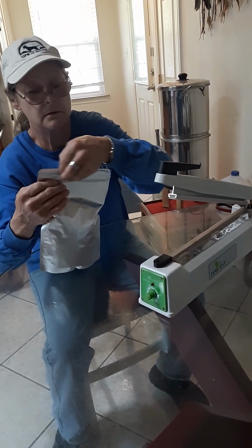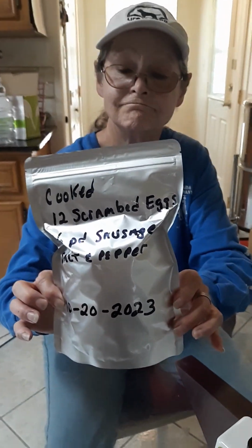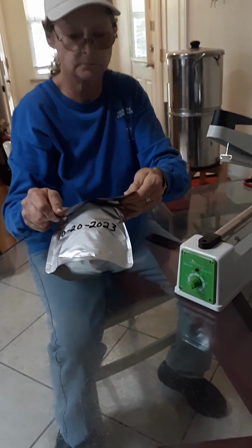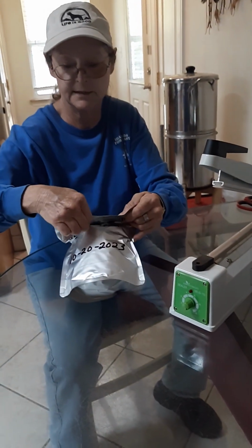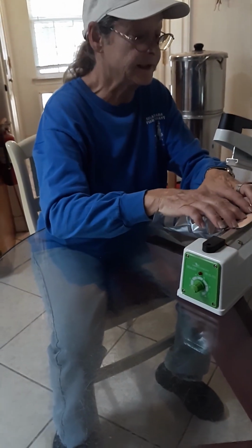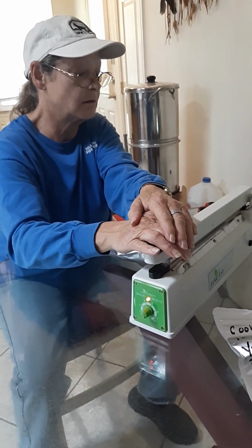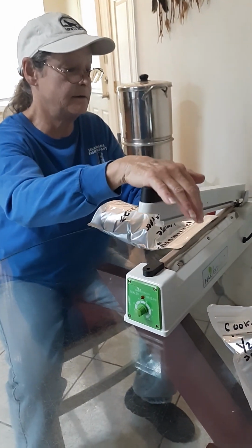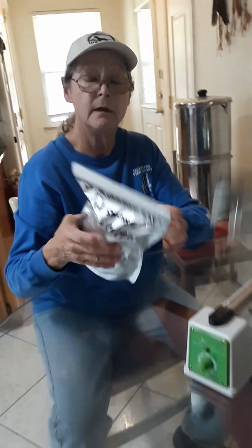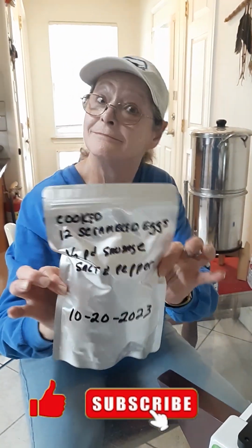Check your seal. Nice and tight. Last one. Seal, nice and tight, good stick. I like double sealing. Go 1 and 2. So there's our finished product, ready to go. Scrambled eggs and sausage.